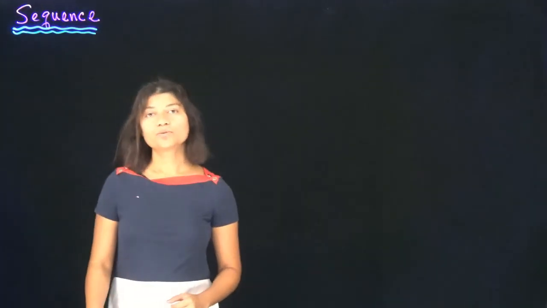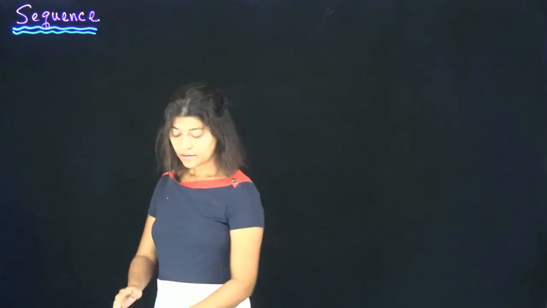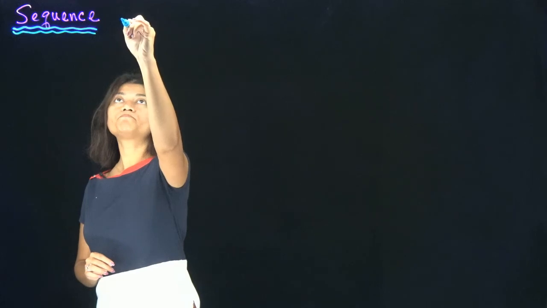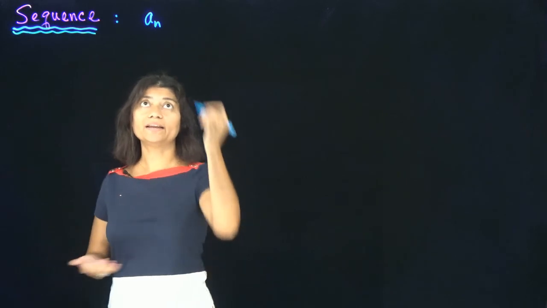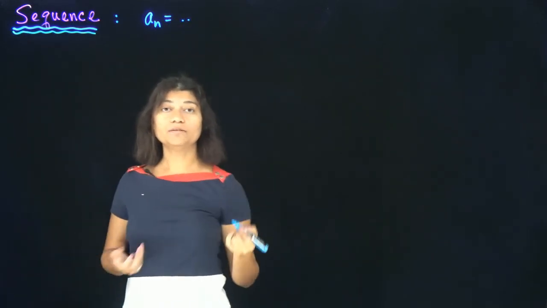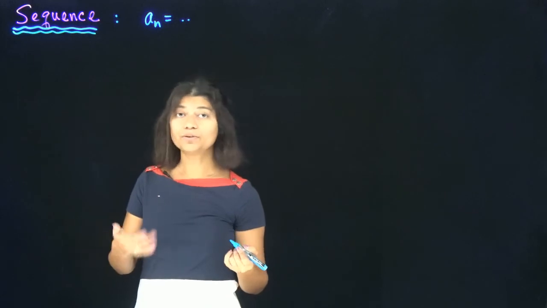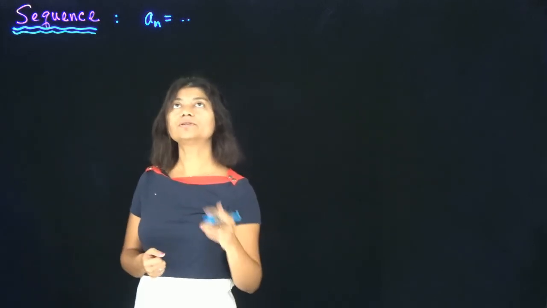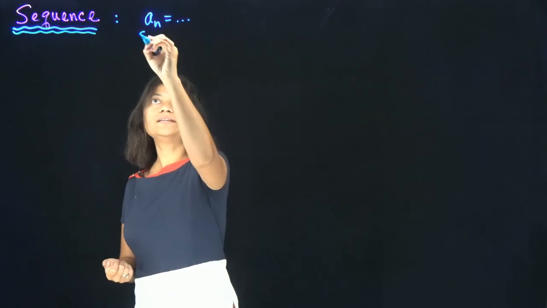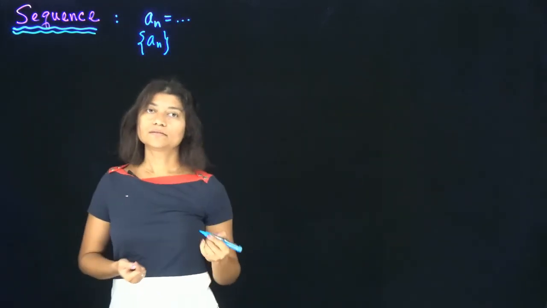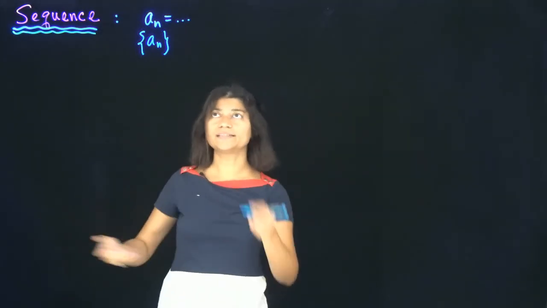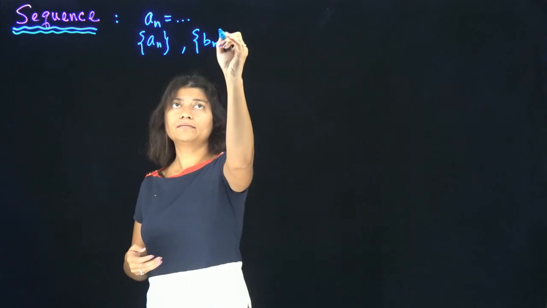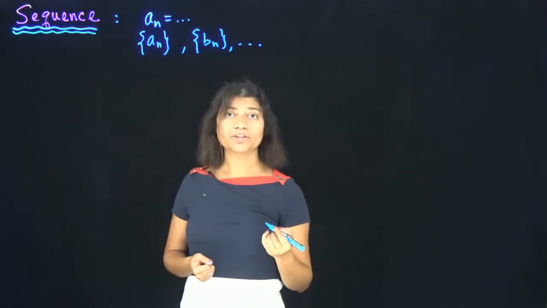Hi. So we're discussing a sequence. Now, in general, we write a sequence using a_n equals something. That will give you the formula for the nth term, and then you can use that to find any term of the sequence. Sometimes it's written inside curly braces. That's also another way. So these are just the terminologies. a_n, b_n, c_n. It doesn't have to be a_n. This type of notation is used.